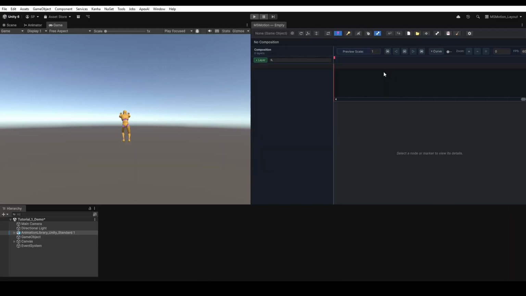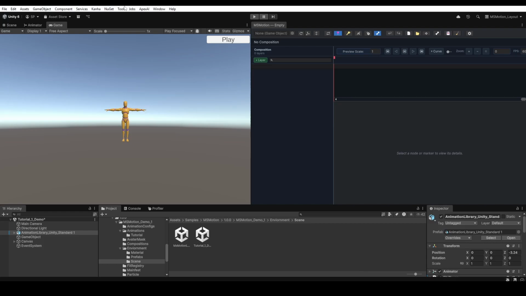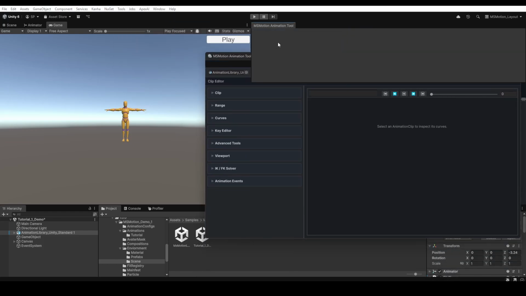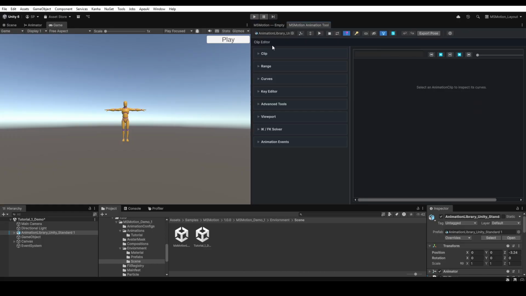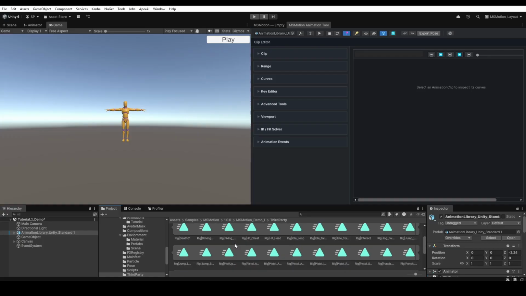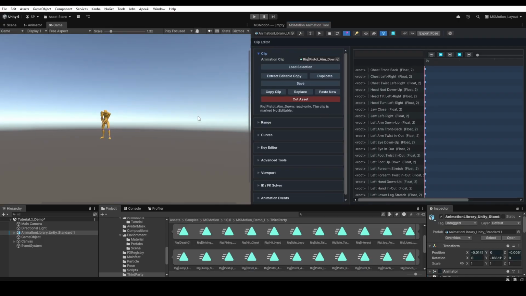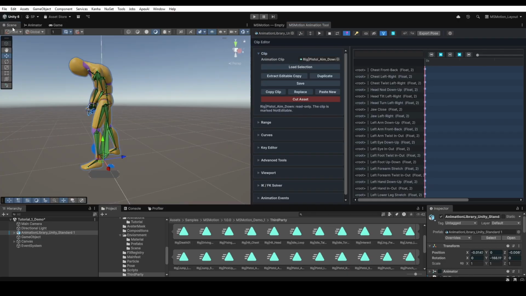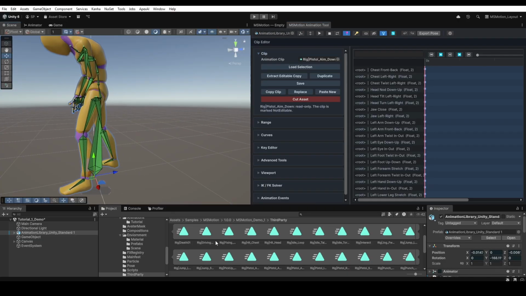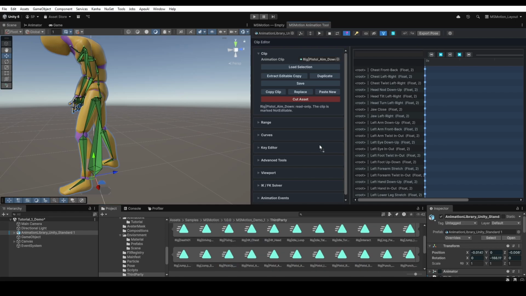We need to go to MSMotion default. For clip we will add, let's pick up. Not that good. It has no animation. Let's say pick up.